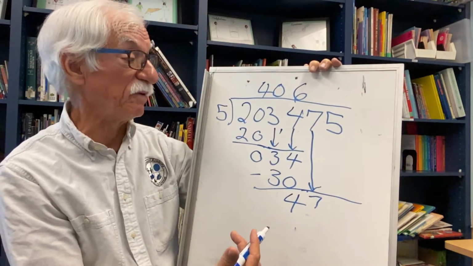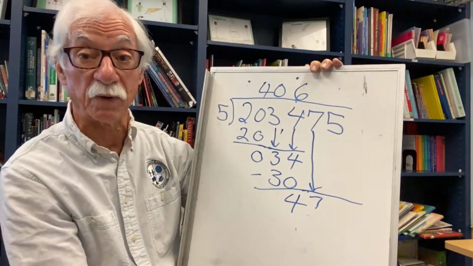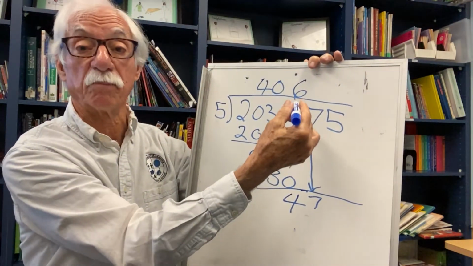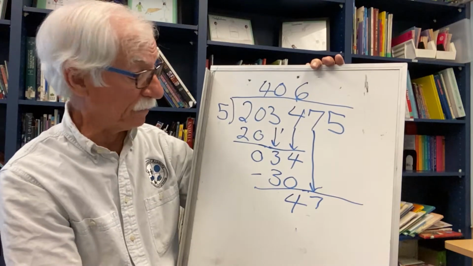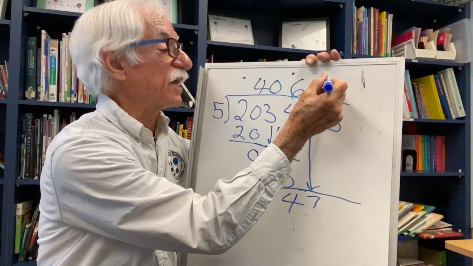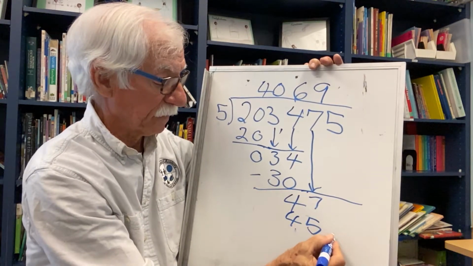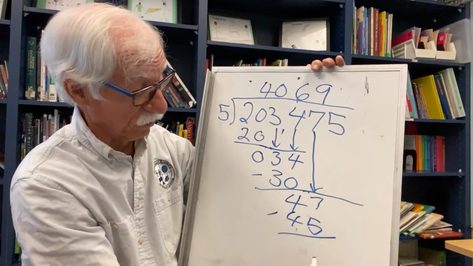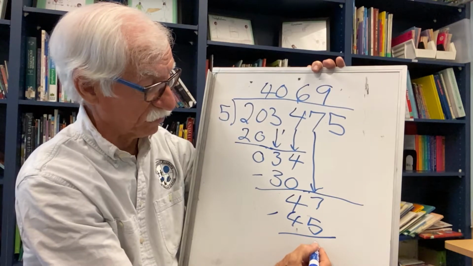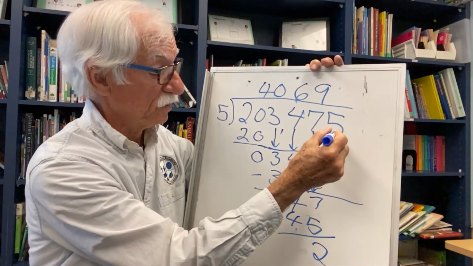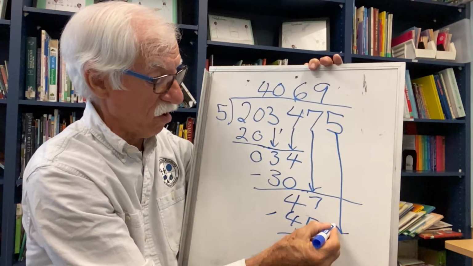5 times 10 would be 50, but I couldn't put 10 up there anyway because that'd be a 2-place number in the 10 place. Couldn't do that. So I know that 5 times 9 is 45. Those are gone into the net bag, so I have 2 10s left. 2 10s left, and I bring all the way down.